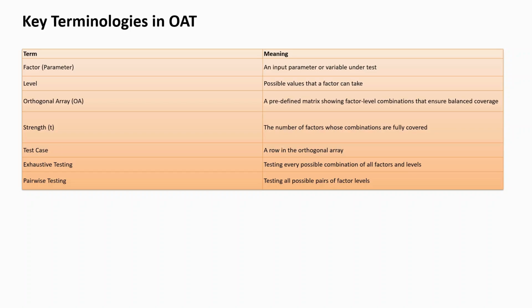Whereas pairwise testing tests all the possible pairs of factors and levels. So it ensures that you are testing all the pairs of your parameters. That can be browser with OS, browser with connections, browser with authentication. That is what we call pairwise testing. Orthogonal array testing often achieves pairwise coverage efficiently, and this helps to catch the most defects caused by the interactions.